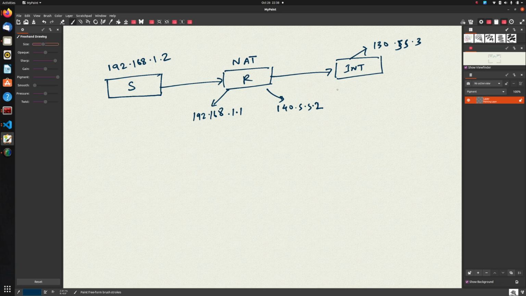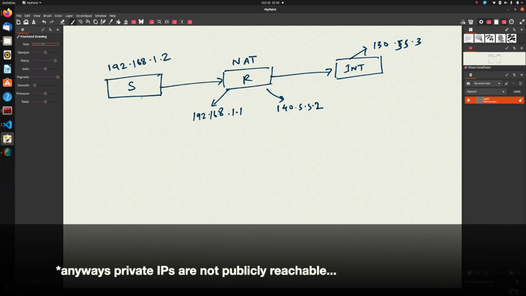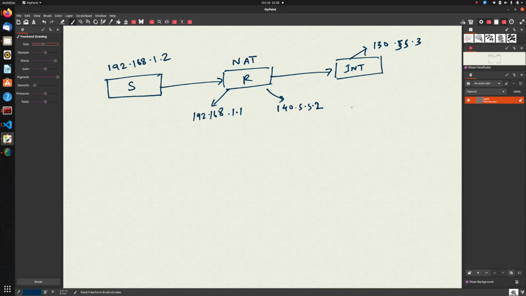So let's say we have an application on the internet which needs to send a packet of data, or an IP packet, to the server S. However, it doesn't know what the private IP address of S is. So what about the application on the internet that wants to send a packet of data directly to this server S? Well, it can do that, but in order to do that, it needs to know the mapped external IP address and port for this address 192.168.1.2. Let's say the application is running on port 55555.